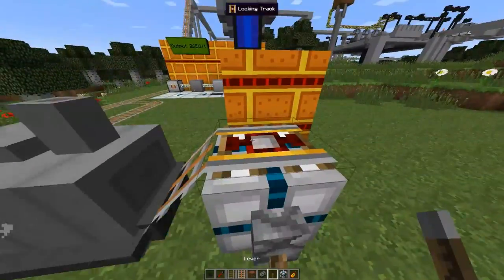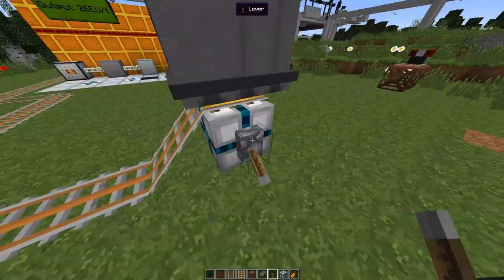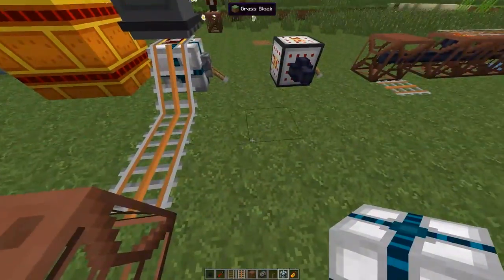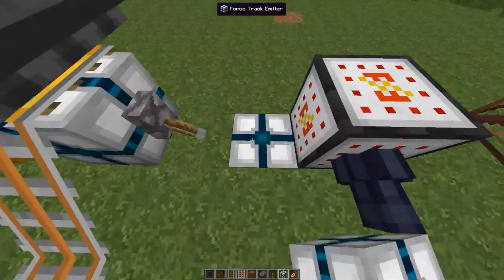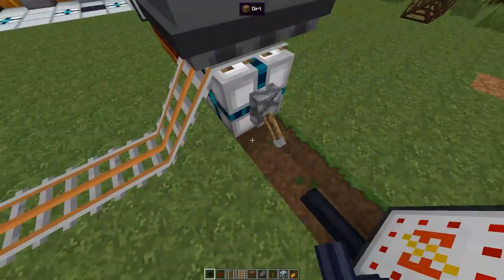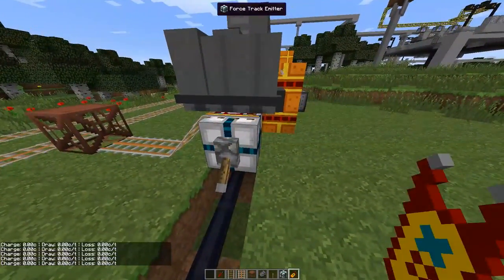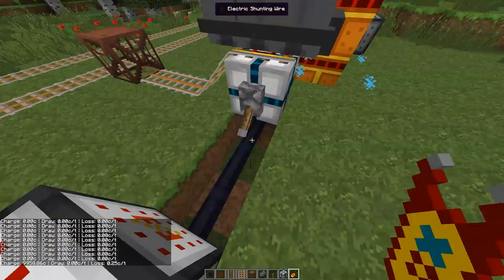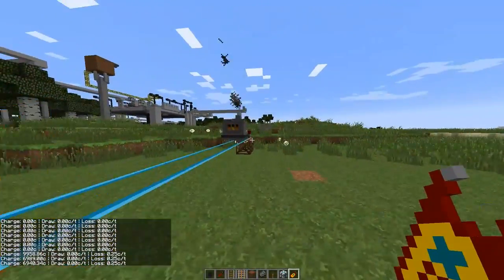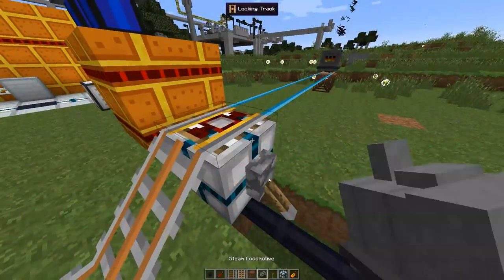Now this locking track is obviously unpowered, but if we bring power to the bridge again, and we can do this like, actually let's use wire. Now when this charges up again, when the power has flown through the wire, see, when the bridge has formed completely, the emitter automatically powered the locking track.